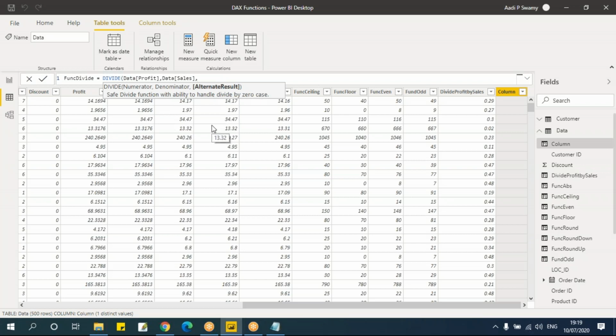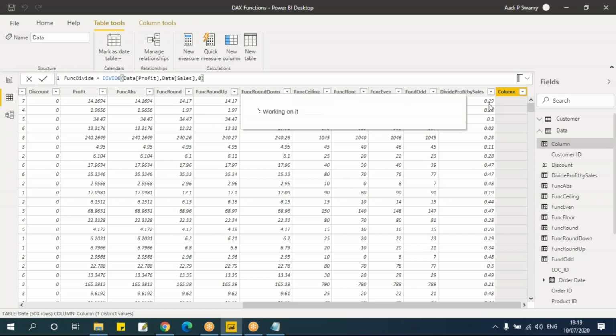So when a value is divided by 0, we'll get some errors. So if I'm getting any error like that, I have an option of giving alternative result. Say enter. Let's go and check if there are any errors in this.